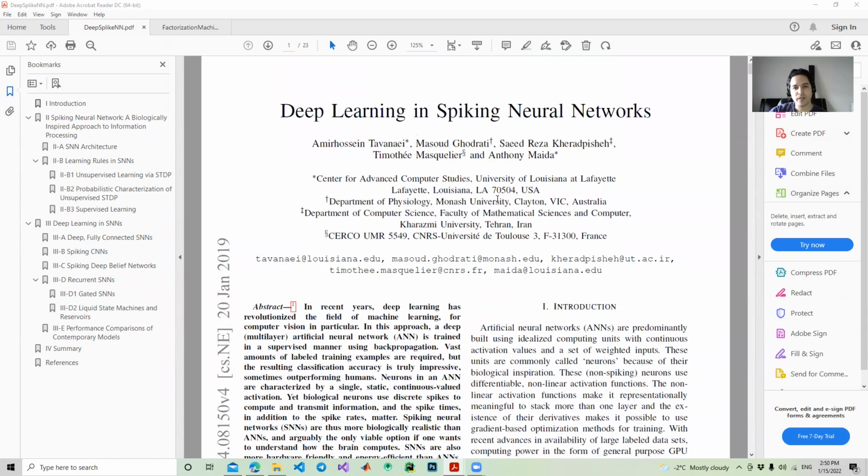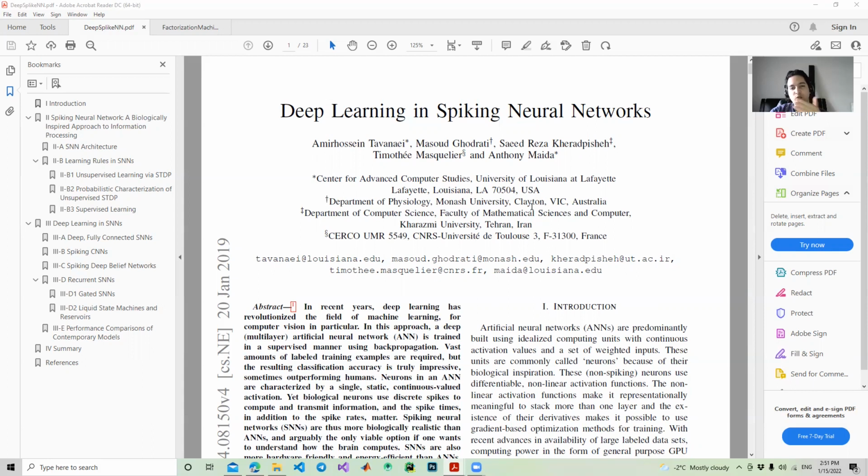A spiking neural network is a neural network that is more similar to a biological neural network. What we have so far in deep learning is a little far from the biological network in some aspects. The first thing is, for example, we have a continuous signal coming to the system and we can take a derivative of it. Even if it is discrete, we can take a derivative. But in a spiking neural network, like in a biological system, in the brain, we suppose that we have some spikes, like a Dirac function. So taking the derivative of these and doing backpropagation for training the system is not feasible for a spiking neural network.